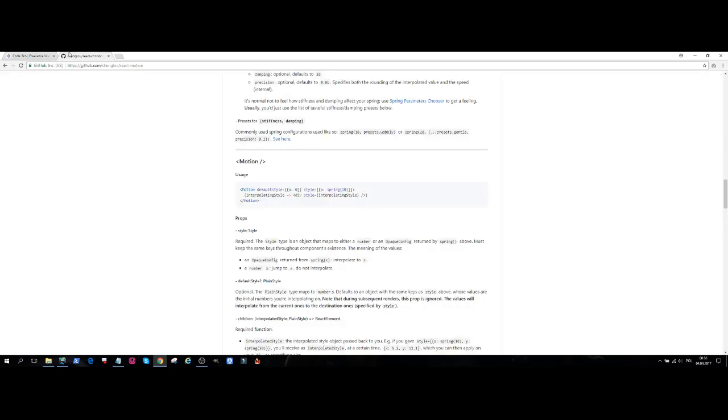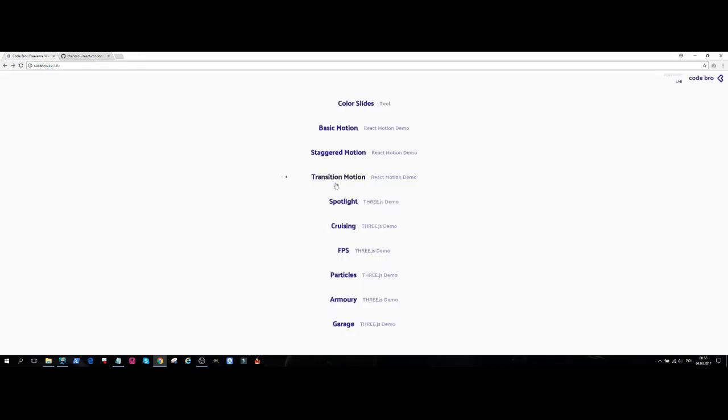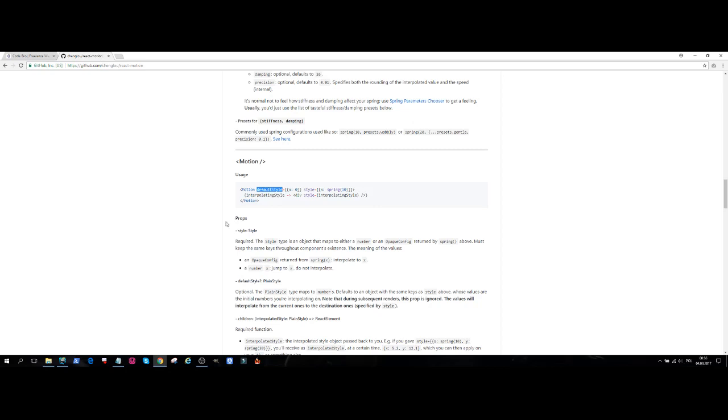So basically, motion has a component here, and it has some required props that you need to provide the component. Actually, I don't know if default style is required, but it's definitely a good idea to put that in there, because it certainly is required for example in staggered motion, but we'll get to that soon.